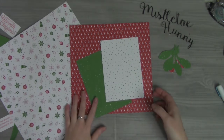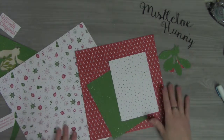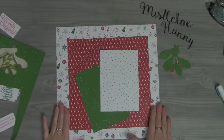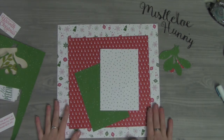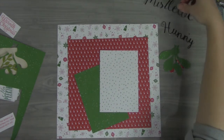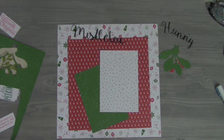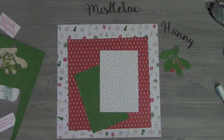As I was playing with it before we went live, I really liked the idea of layering these papers together, but it's almost a little bit too busy with the mistletoe across the top. It doesn't quite have the pop that I was going for, so I want to add a piece of Whisper White.